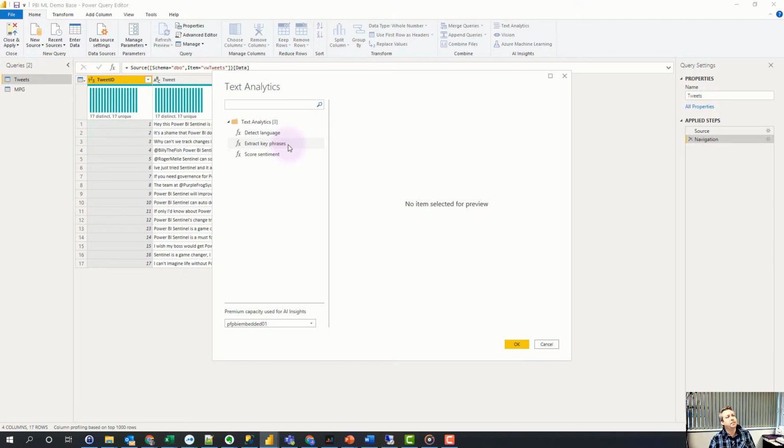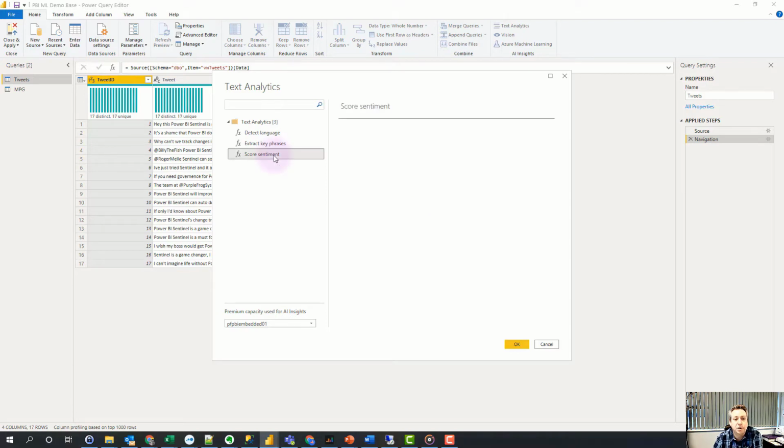Extract key phrases looks at text and identifies common groups or key phrases of text that are common to the whole pattern. So that may be great sessions, or it may be the room was too cold, or things like that. Rather than looking at each individual word independently, it's the context of a phrase that's really important. So by extracting these phrases, you can start to simplify the analysis of text.